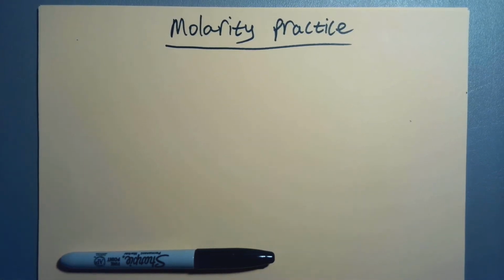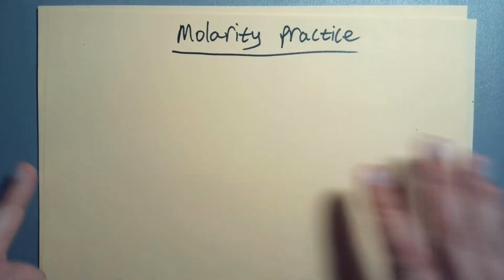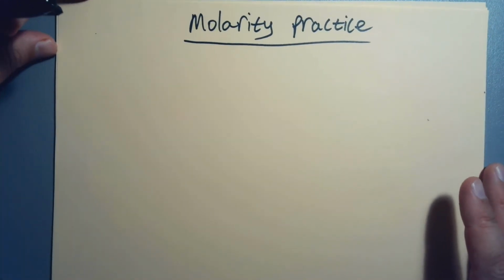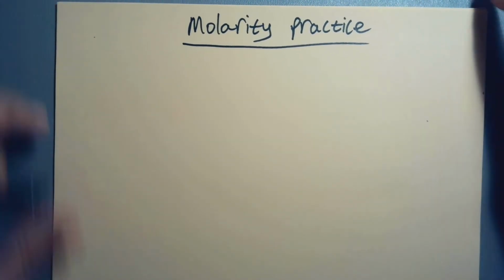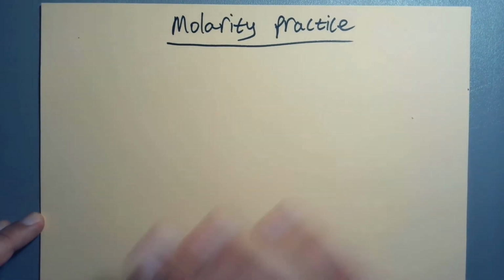Alright, so we're going to spend a little more time practicing molarity here. These problems could be a little bit tricky, and they are the unit that chemists use most to violate the Geneva Convention, so therefore I must inflict them all upon you to the maximum degree possible. And this video will give me every excuse to do that, so here we go.